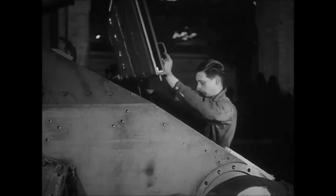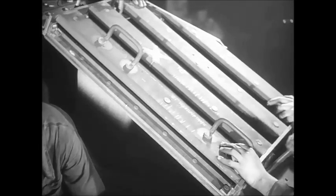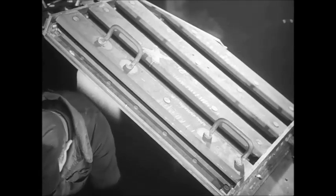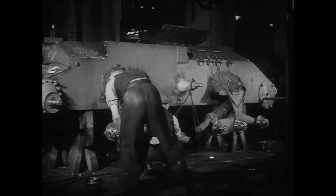Here come the rear louvers, bulletproof coverings to protect the engine and transmission. The louver is full of baffles and angles to allow air into the engine, but to keep bits of bullets out. Now the wheels are added and the suspension unit is complete.